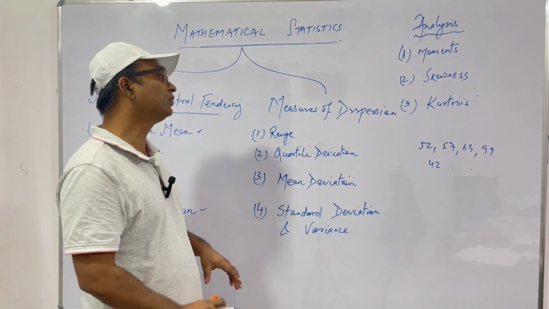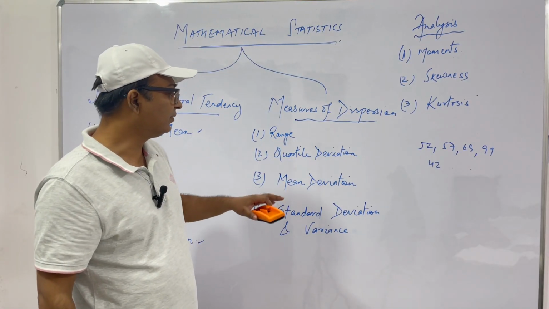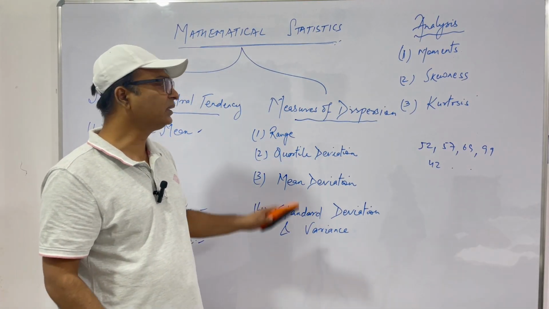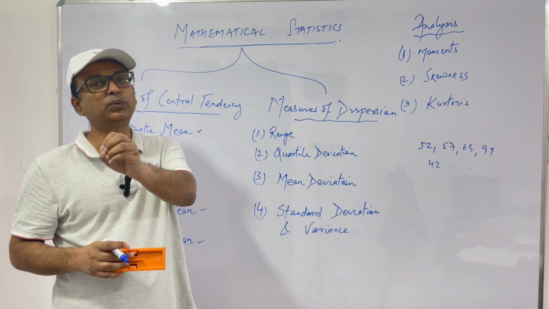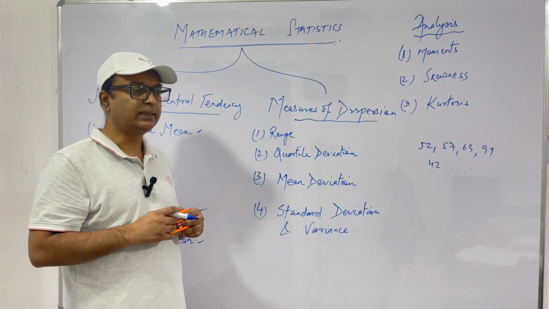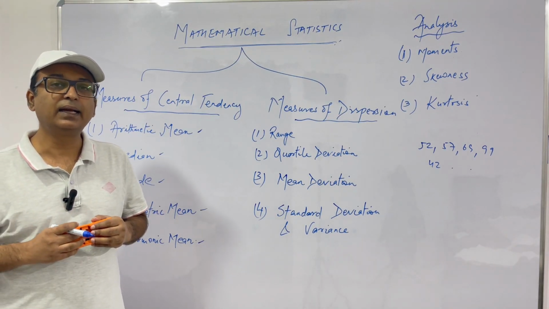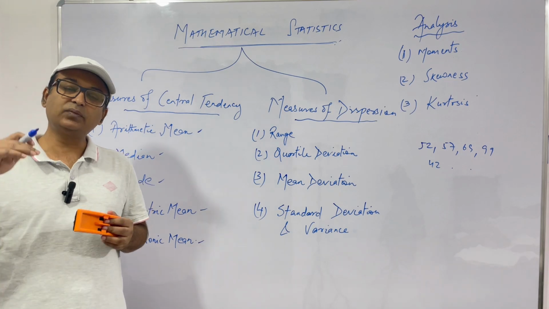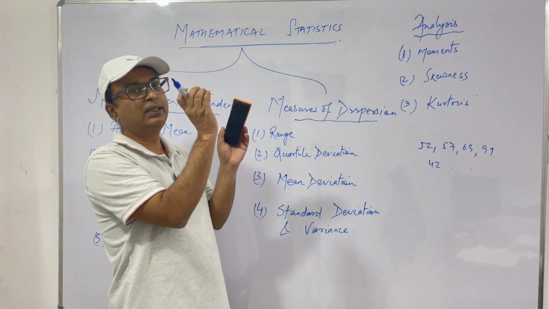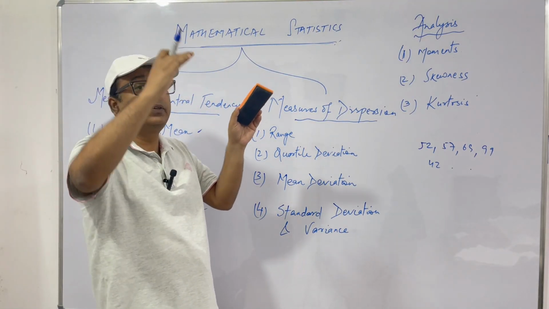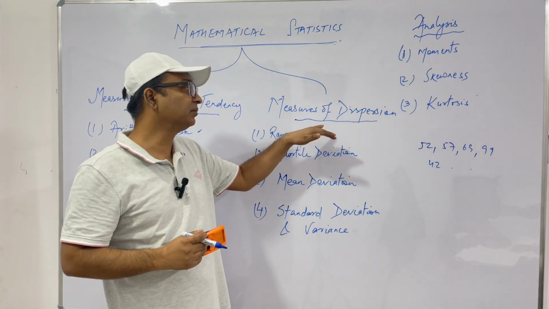Second is measures of dispersion. What are the measures of dispersion? We have range, quartile deviation, mean deviation, standard deviation, variance. What is the meaning of dispersion? I told you the average marks obtained by students is 61, but that doesn't tell you how the data is scattered. Has someone scored below 30, or has someone scored above 90 also? So we know where the data is centered, but we don't have any idea of the scatteredness of the data. So that we study under this topic, measures of dispersion.